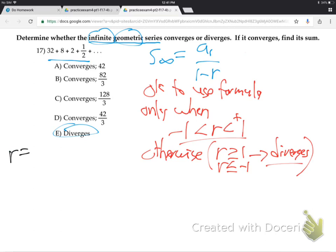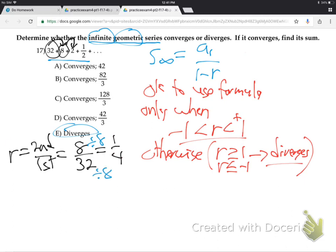D stands for difference. That's the other formula. R stands for ratio. Remember, you take the second term over the first term? Or you can just look and say, what's happening from term to term here? If you can tell, great. If you're not sure, take second term divided by first term. 8 over 32, second over first. You can take any term divided by the previous term. It's a common ratio. Then reduce that fraction: I just divided top and bottom by 8. So the R is 1/4.